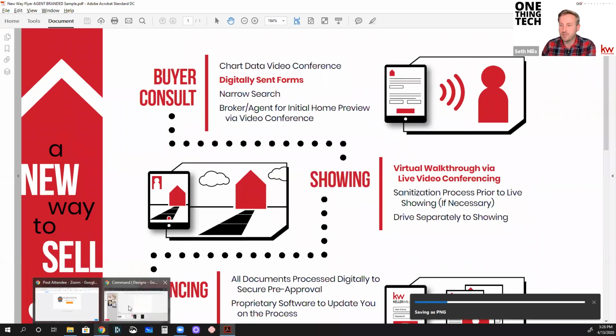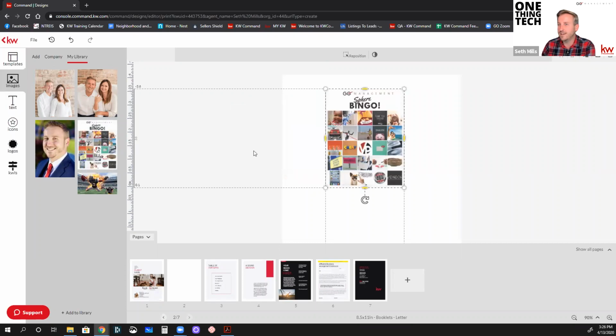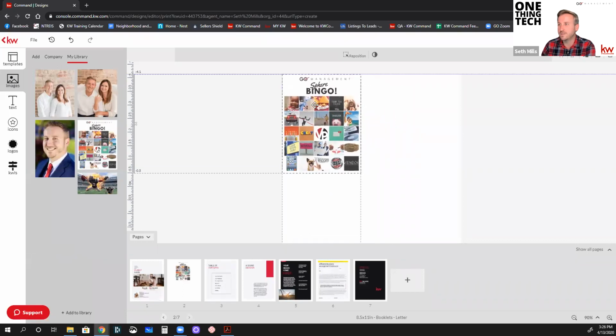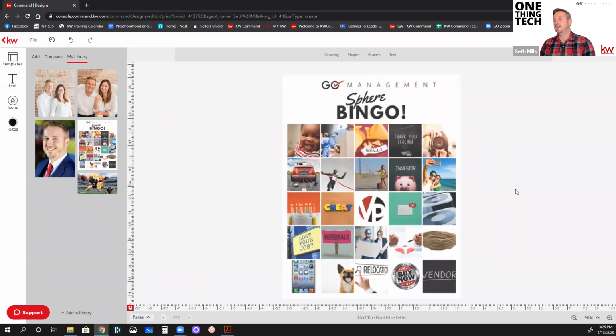While that's working, I'm going to jump back over to Command. So with this background image, now I can come over and I can drop whatever image I'd like. And you simply align it with the top left. This is easy, guys. And then you stretch it to be the full page. That's it. So we've now taken a PDF, converted it to an image, and then used that image to be the backdrop for an entire page within our designs.